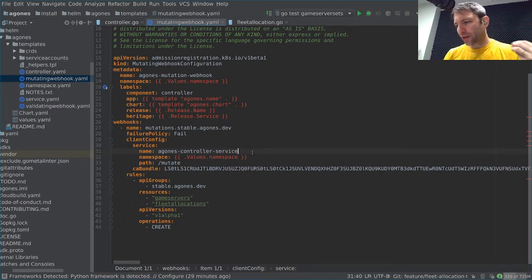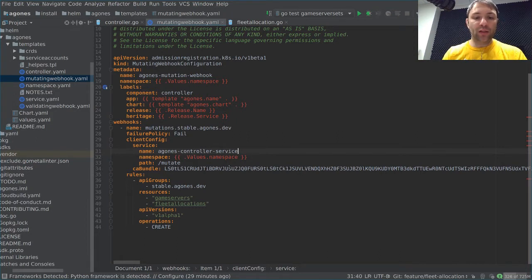Afraid Duchess asks, are webhooks just a subset of APIs? I'm not sure what you mean by subset of APIs. Do you mean the Kubernetes API or just a general API? So the webhook configurations really can be answered by anything as long as there's an endpoint. The easy way is configuring a service. You can actually point it at a particular URL if you want to as well.